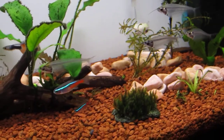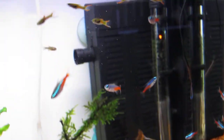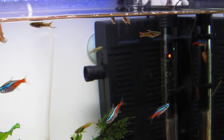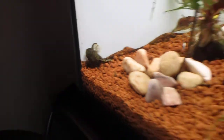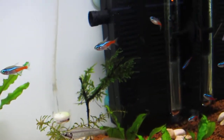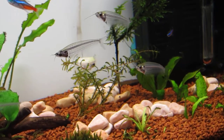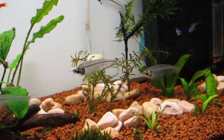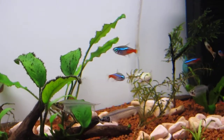I've still got about three or four male guppies in here as well as my Otonclus which are sort of at the top here — there we go, they're all at the top. Apart from that I've still got two bristlenose plecos. There's one at the back there and the other one is probably hiding under the filter or something. All the fish love hiding under the filter, so it's going to be interesting to see how they go when I get my new external canister filter. But hopefully once all the plants grow in they'll have a bit more hiding space.